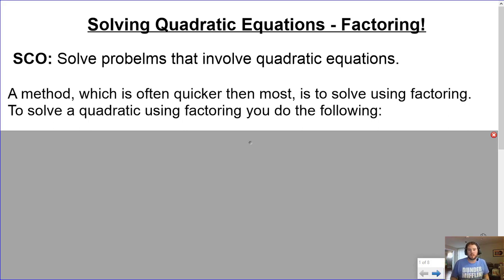Hey everybody, this is video 2 for this week. Again, with this idea of different strategies for solving quadratic equations. In this video, we're going to talk about factoring, and that should be our favorite because we've been factoring for a number of years now. So let's take a look at how we can factor to solve quadratic equations.